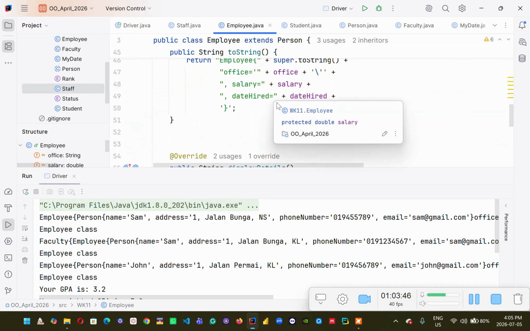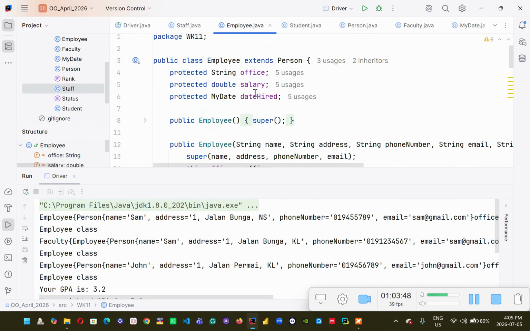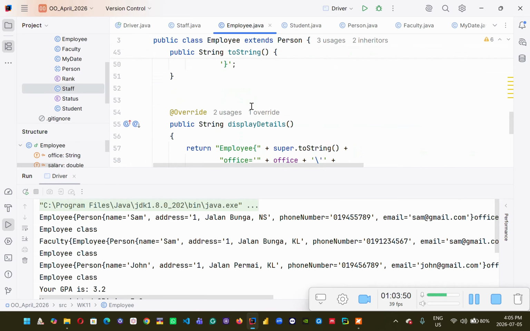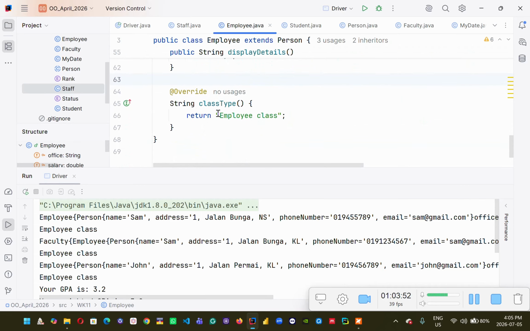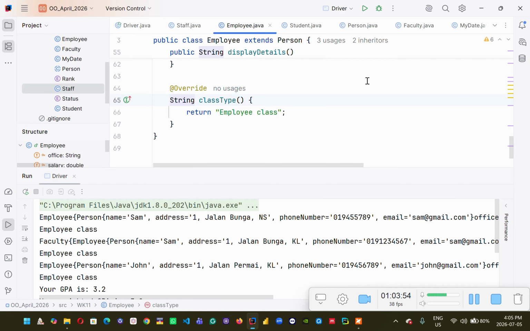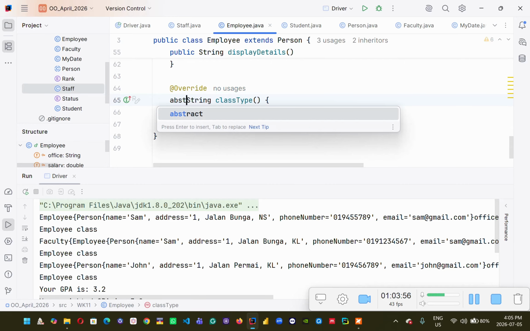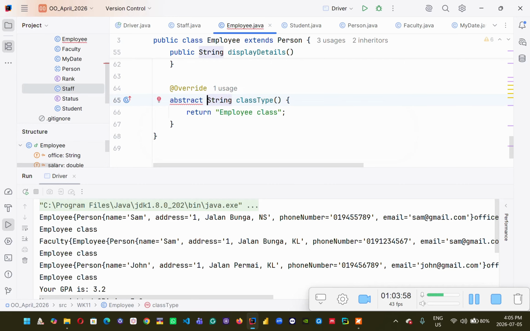Now what happens, let's say, the employee doesn't want to implement this class type. What we need to do is make this abstract: abstract string class type. We can put that, and over here it will be this.